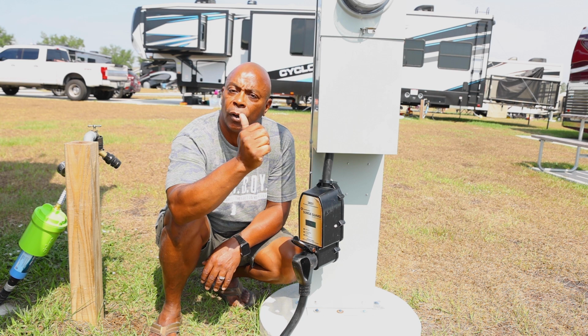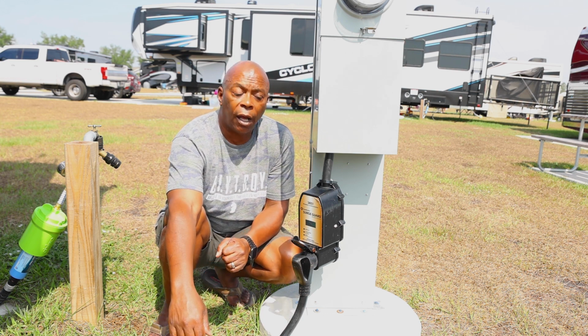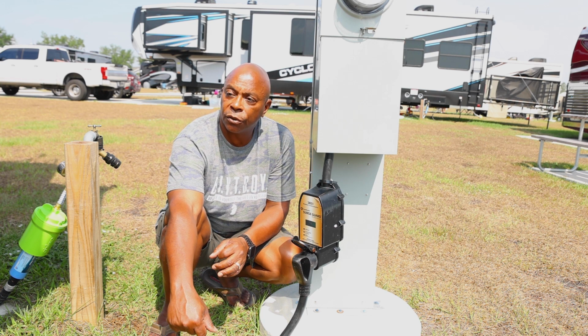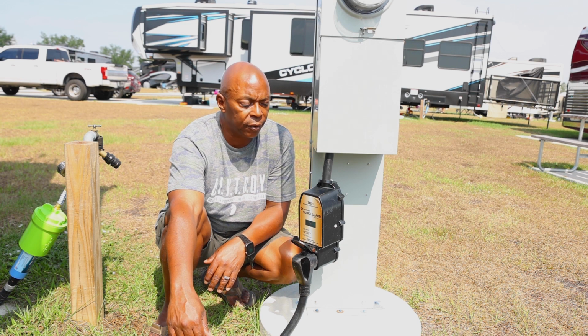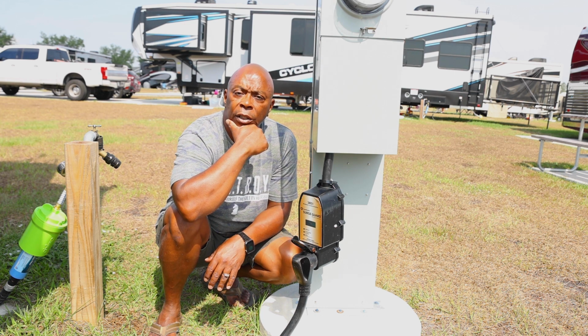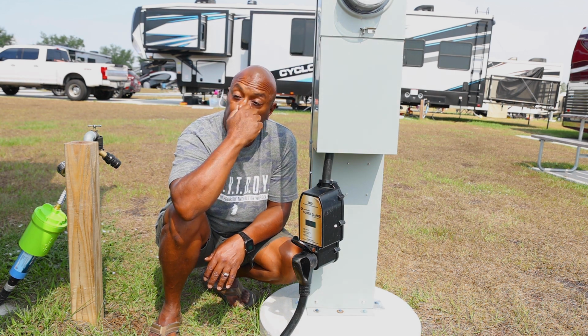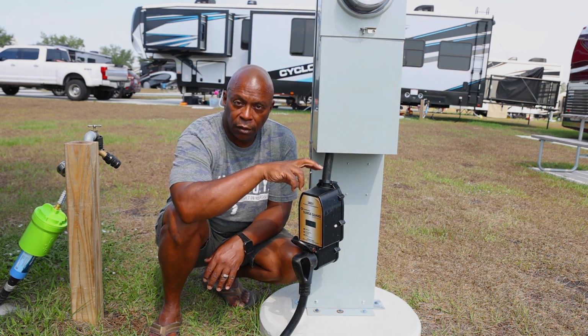You have circuit boards and whatnot inside your RV that are probably pretty costly. All right. And if you get bad electric to go to those surge boards and stuff start frying, then you're going to have to pay to get that fixed. Okay. So you want to go ahead and protect yourself with a good surge protector, or EMS, electrical management system. Look at surgeguard. So once again, those 3 items I just spoke of are about RV safety. Your safety, your family's safety, and the safety of everyone around you.